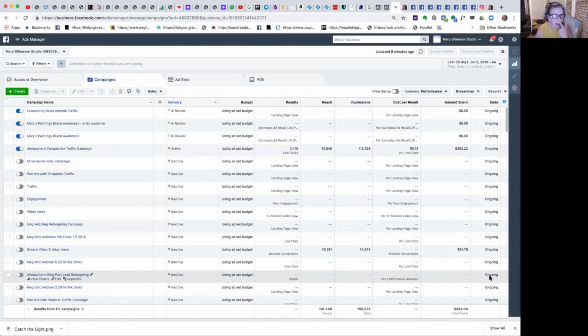Now, you can actually set these up so that people who've seen these earlier ads, the awareness ad, the Low Country Blues click the website ad, are the people that get to see the ad for joining your email list, and then later for the offer. That's the best way to do it.